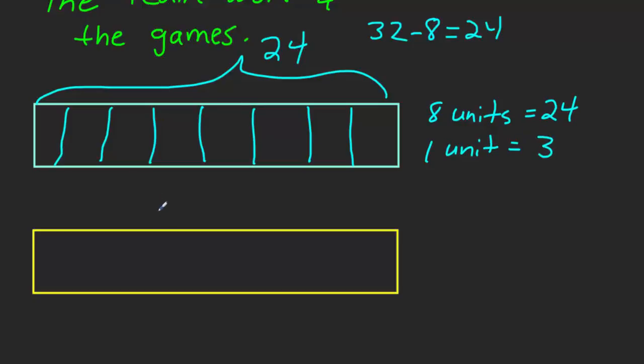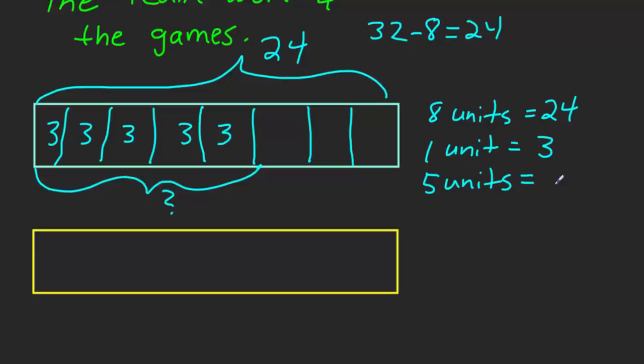And we're trying to figure out what 5/8 is. So we get 1, 2, 3, 4, 5. So this is the amount of games that we don't know Katie played in as catcher. So now we have each unit is 3. By doing that little division, we can figure out that she was indeed 5 units, or 5 times 3 is going to be equal to 15.